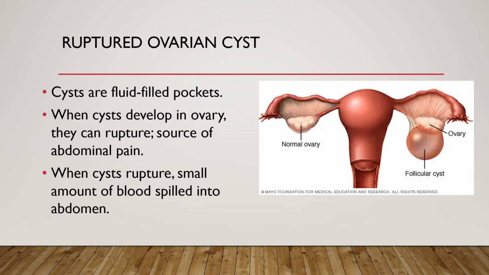Now, another one here is the ruptured ovarian cyst. So here we have a cyst, and this one is a follicular cyst. It's on the follicular area of the ovaries, and you see that it's full of fluid. Cysts are fluid-filled pockets, and they can cause pain that is quite severe, and also they can cause bleeding. So pain, and also bleeding, or blood inside the pelvic and abdominal cavity. So this would be hard to distinguish. In our actual dealings with the patient, you and I couldn't tell the difference between an ovarian cyst and an ectopic pregnancy.